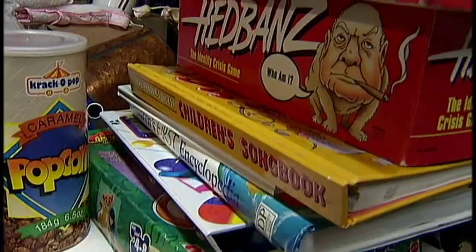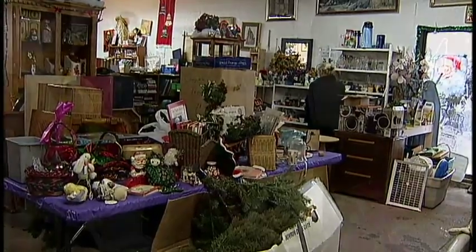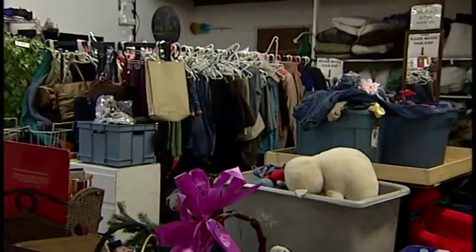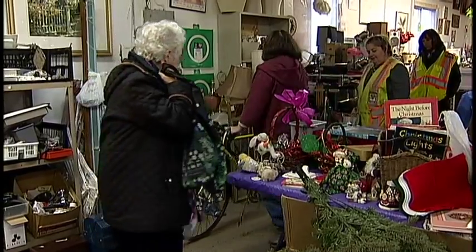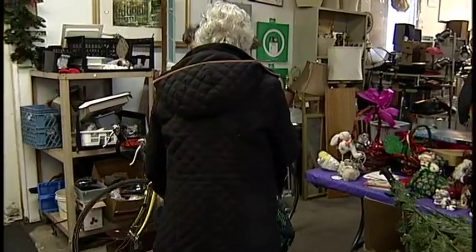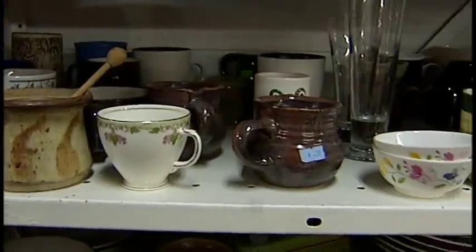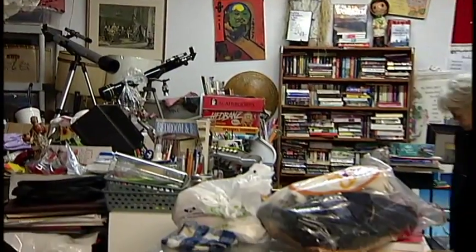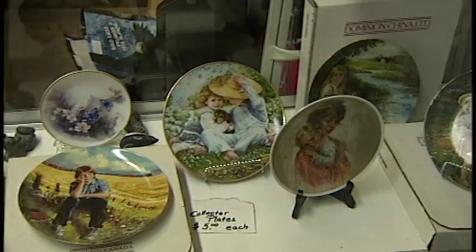Also, the market here, we've done a big renovation inside, and so it's brighter, it's warm now, and the best thing is that what people bring us will now stay dry. Our thrift store is something that is really neat, and it's a really interesting experience to come to our thrift store and visit. You hardly ever find what you're looking for, but you'll always find something interesting. We just have such a neat variety of things that are dropped off here.